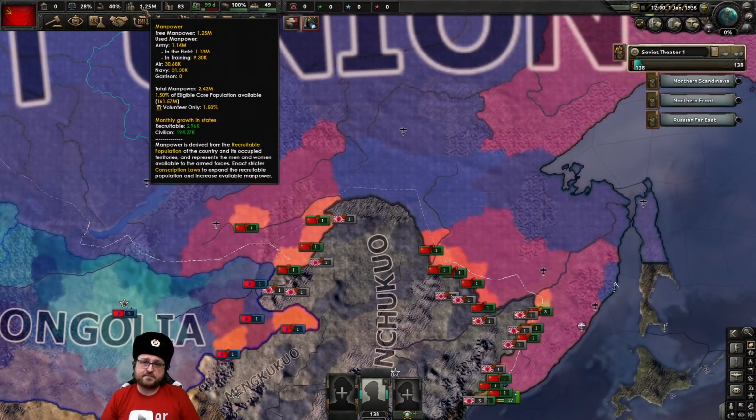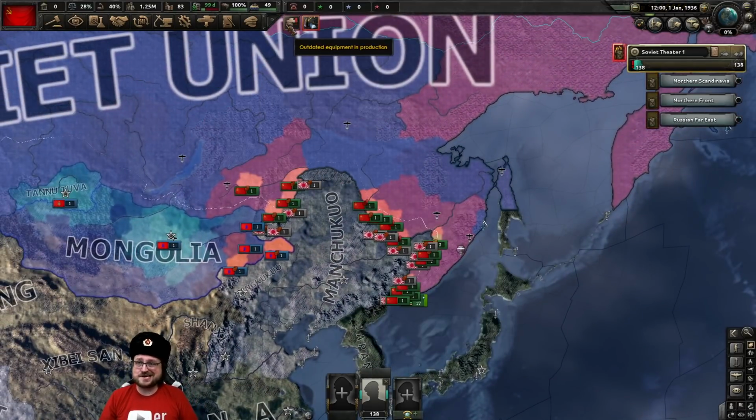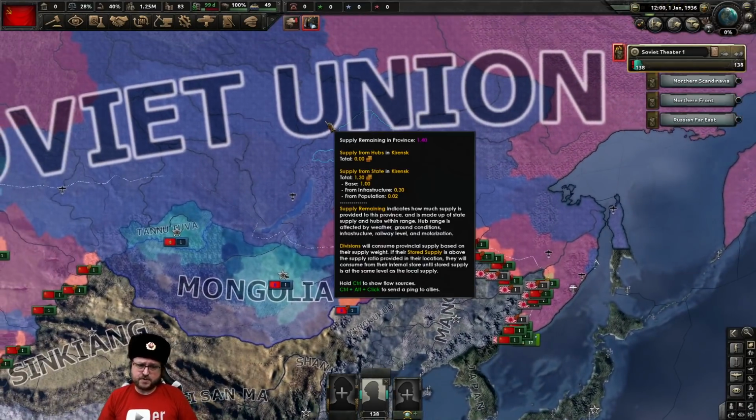I mean, we have a crazy amount of manpower. We just don't have any guns for them. So unless they can run up and punch the enemies, there's not going to be a whole lot for them to do. And with that, I think we can probably unpause.